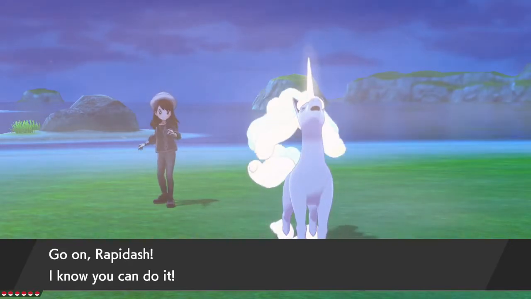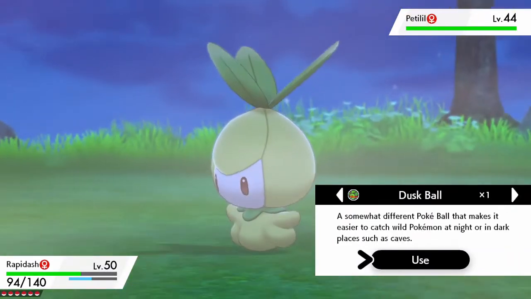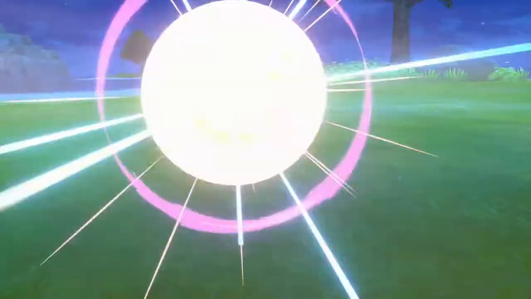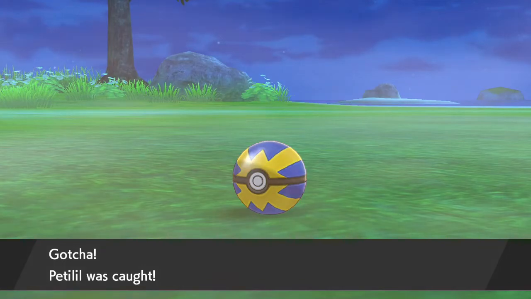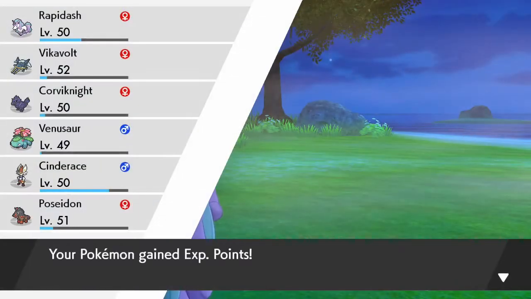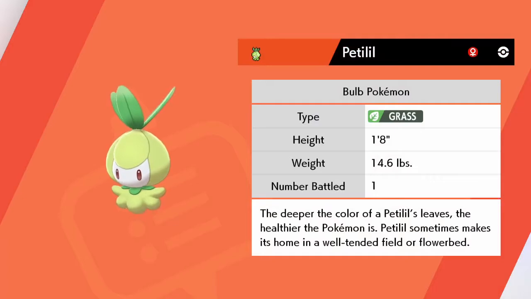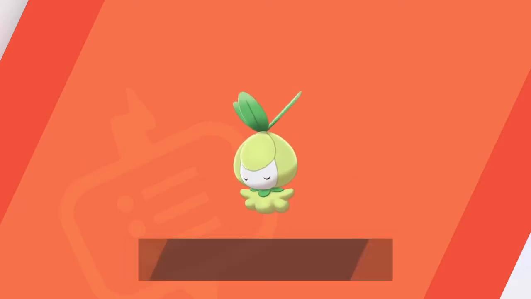Oh my lord! Yes! I'm sorry for freaking out so much right here, but I love Petilil. I love her to pieces. I was not expecting to get one right here. Oh, and this is a critical capture. Sweet. Oh my lord. Venusaur might get replaced. Honestly, this Venusaur might actually get replaced. I'm sorry, but I love Petilil. And actually, no, I won't replace Venusaur, but if Venusaur does go down, this is going to be an immediate replacement. But speaking of which, if you guys have a suggestion for a nickname for this Petilil, I'm all down for it.